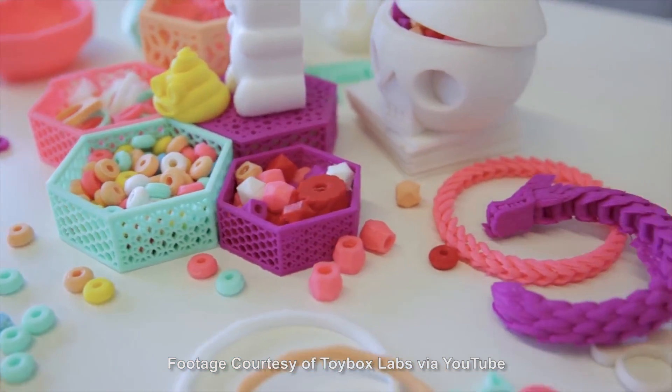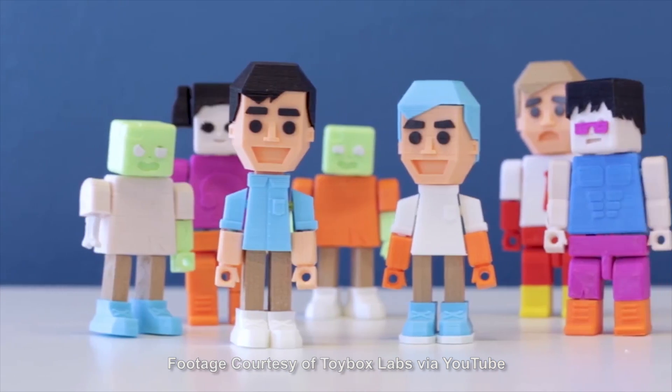The Toybox machine and machines like the Toybox that use a curated back-end service, an application, and Wi-Fi connectivity — I believe are going to become more commonplace in the near future. I think that's a good thing to get people interested in 3D printing. But then it's up to all of us who already love 3D printing to say, wow you like this? Check this out — look at this Rostock Max V3, look at this huge GMAX printer, look at this Creality CR10 that doesn't cost much more. Once you've learned about 3D printing, you can build yourself your own space helmets. I think that's where we're getting, and if it's not this machine, it's going to be a machine similar to this that gets us there.